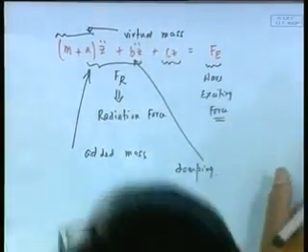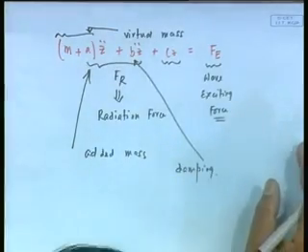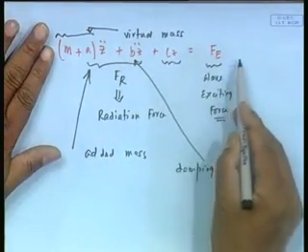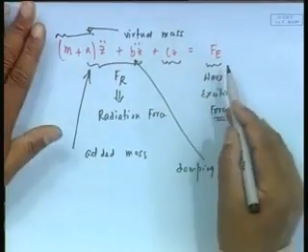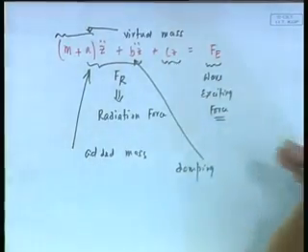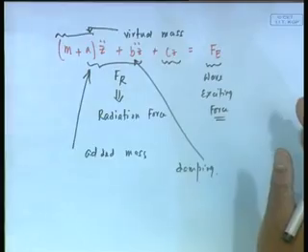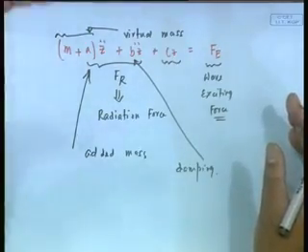So now we end up getting an expression which looks very similar to what you would find in any vibration equation. Mass into acceleration plus damping into velocity plus stiffness into displacement is equal to exciting force. So this is a single degree of freedom equation of motion. Now you may ask, where is the idea of a multiple degree of freedom equation of motion? It comes from here again.